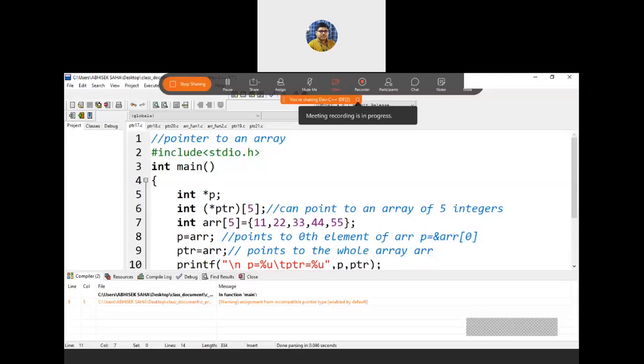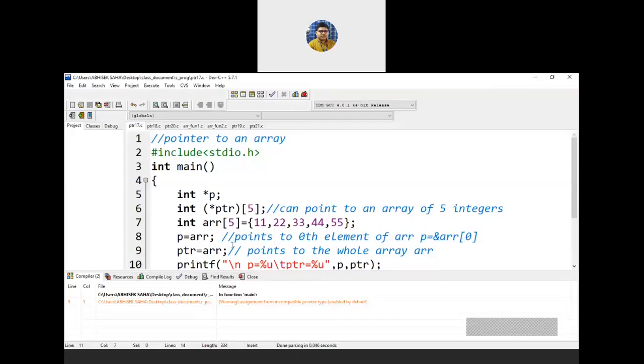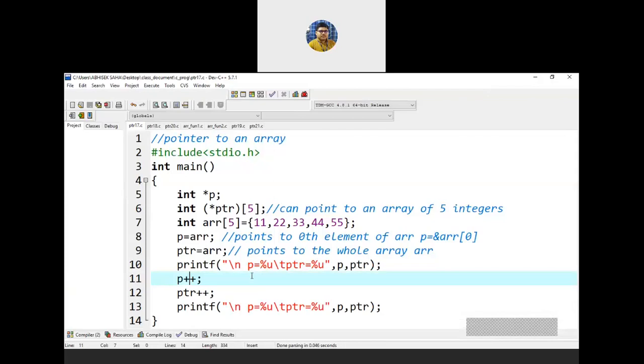Instead of pointing to a single element, a pointer can point to an entire array. That can be declared in the way that I already discussed, and it is very much useful for multi-dimensional arrays. And this is the proof.